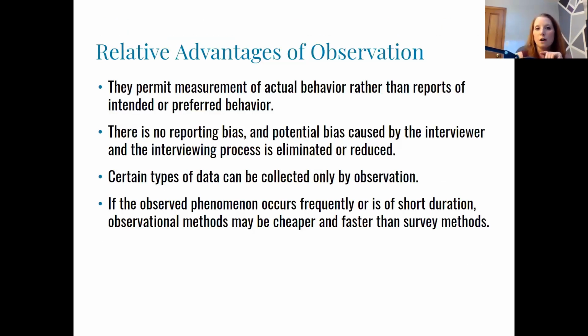One of the big advantages of observation is that we can observe real behavior. When we do interviews or surveys, we're not looking at real behavior. We're asking people about their behavior or what they're intending to do or what they prefer to do, but we're not looking at actual behavior. And so we don't always have a great gauge of how truthful people are. Is there a lot of social desirability? Are there things they think they should answer to make them look like they have a higher social status for some reason?